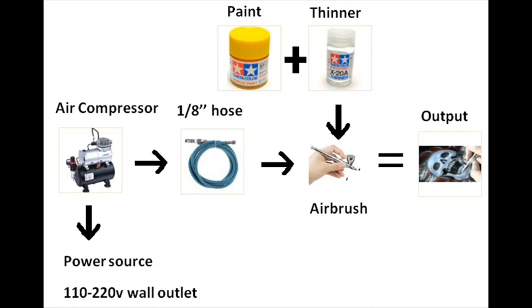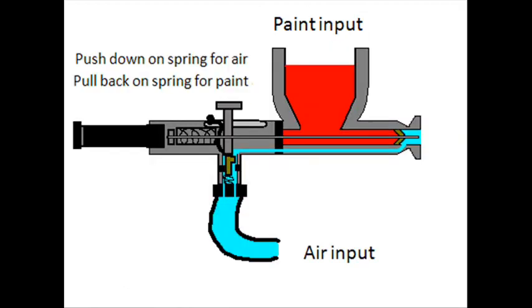The input is a desired paint externally mixed with a thinner to a consistency thin enough to operate. In this chart, the red represents the paint and the light blue the air. A needle is threaded all the way through and seals the nozzle at the end. When the needle is pulled backwards with the trigger behind the cup, it is clamped via a spring and a nut, pulling the whole assembly backwards and allowing the paint to flow out. The trigger, when pressed downwards, opens an air valve — also backed and powered by a spring — to allow air to travel underneath the paint chamber and in front of the nozzle, again siphoning the paint out.